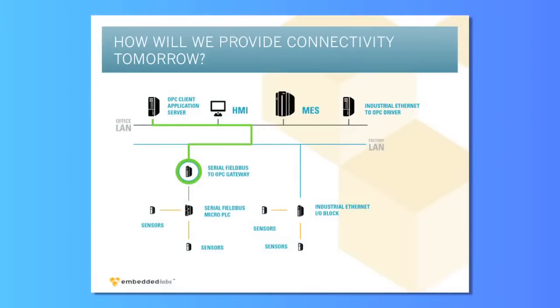So with OPC UA, how will we provide connectivity tomorrow? We're going to look at a couple of examples of what we can do. In this first example, what we've done is we've replaced the PC on the shop floor with a robust embedded gateway device which maps the serial field bus data to OPC UA. Now, this wasn't possible before because OPC Classic, as Tom mentioned, is a Windows-only technology. But with OPC UA, we can take a tiny little robust embedded device and put the protocol mapping on there. So we still have to configure that gateway. But now we have reliable, low-cost industrial electronics. We've eliminated the PC. We've eliminated the middleware. And we don't need IT support. So it's a huge improvement.